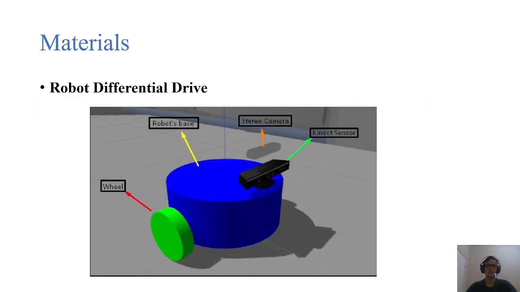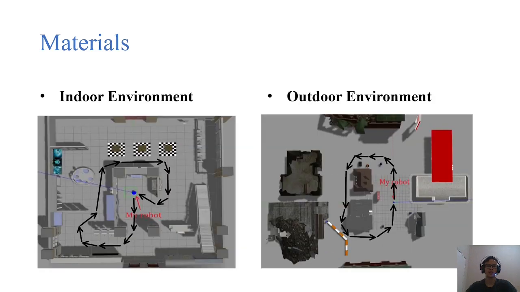And that's the robot that I built in order to make these simulations. That robot is named the Differential Drive Robot. It has two cameras, more specifically an RGBD and a stereo camera. And those are the environments of the simulations. These environments can be found in Gazebo, and the indoor environment is basically a museum, and the black arrow is where the robot will do its trajectory.